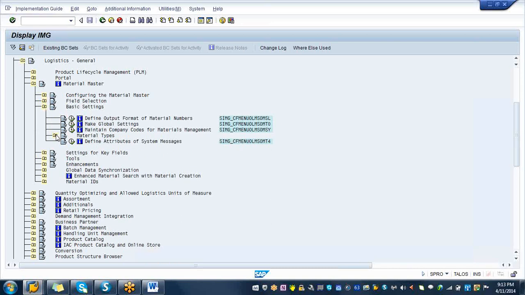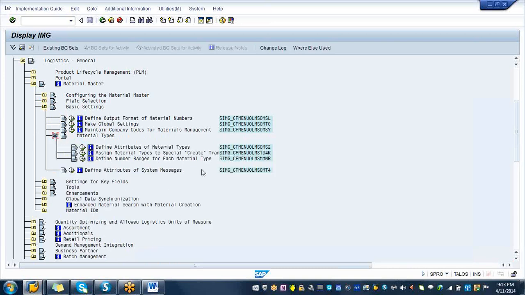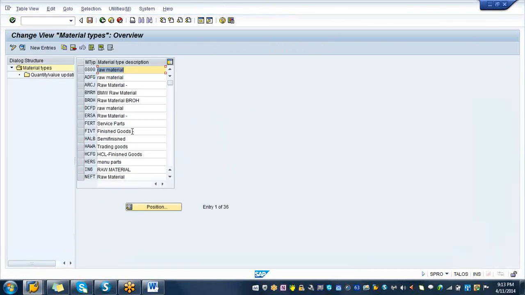Material types. Define attributes of material types. And our material is raw material. It should be ROH, right? So which one is ours? Let's try with this. It's a raw material.